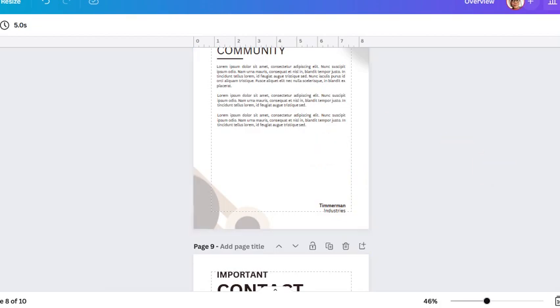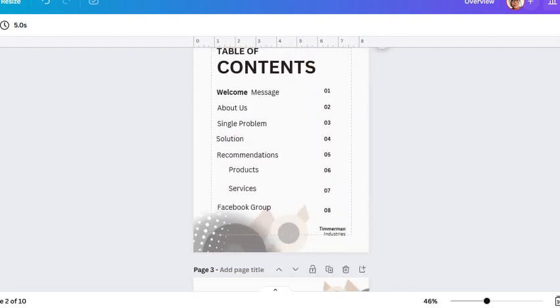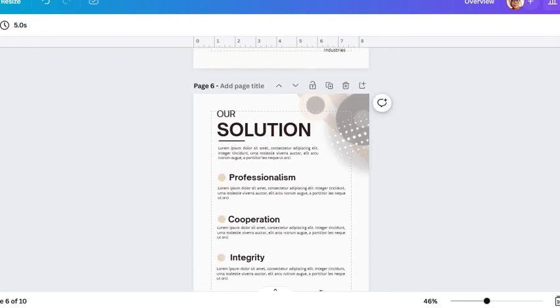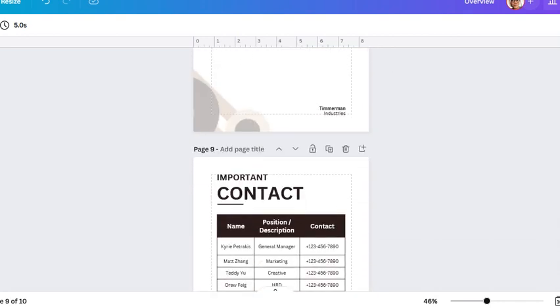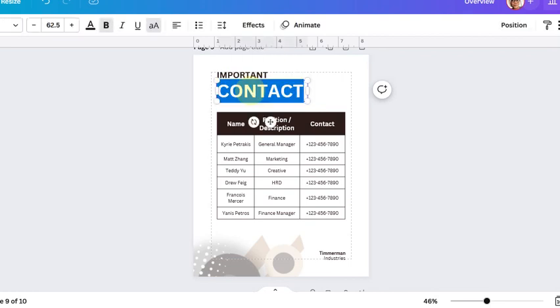And then let's see, looks like actually this is our last page. So let's see what some of the other pages are. So important contacts, that's important. So we might want to have important contacts or important pages. Let's see. That would be something that I might go to Chat GPT to get maybe a title for this.